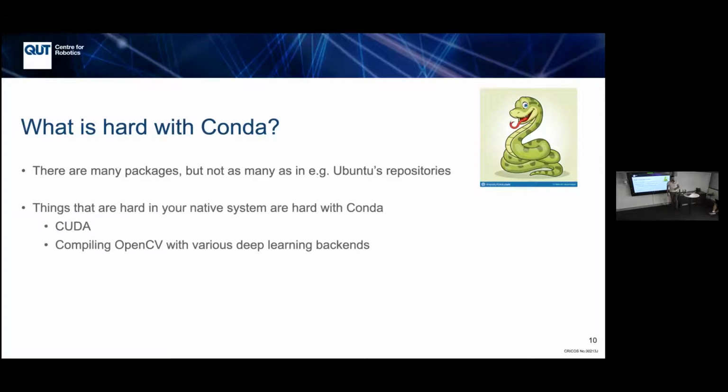Things that are hard in your native system are hard with conda. Whenever you use CUDA, it's always been a pain. It always will be a pain. Conda can't help you with that. You still might need to apply some tips and tricks there, and play around with different CUDA toolkit versions and so on. It's just hard. Or Nico always likes to talk about OpenCV contrib packages with some weird backends of some weird deep learning libraries. That's still going to be hard here, just because it's hard in general. It's not nicely packaged.